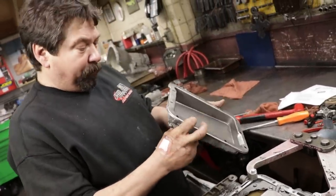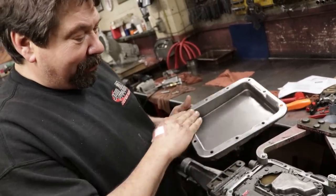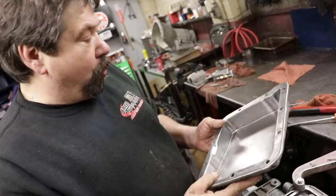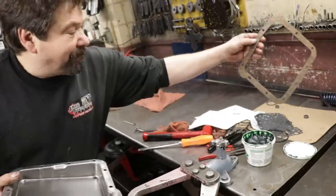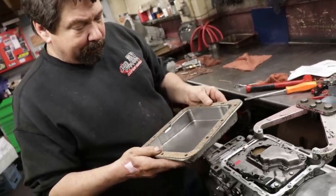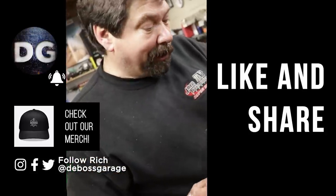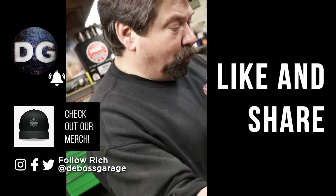Now, one thing: when we took this pan off, there was no gasket on it. Somebody siliconed the heck out of it. They had the pan all overtightened. All the pan rails were like that. So once I got all the silicone off, I put it on a bench and straightened the pan out best I could. We're obviously going to use a new gasket. But because this pan is old and distorted a little bit, I will use a little film of silicone before I put the new gasket on. But other than that, this bad boy is ready to rock and roll.